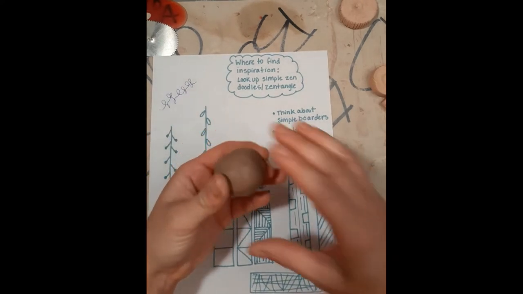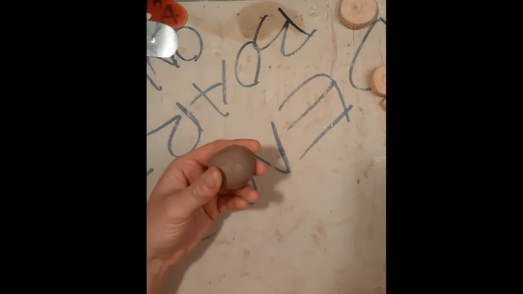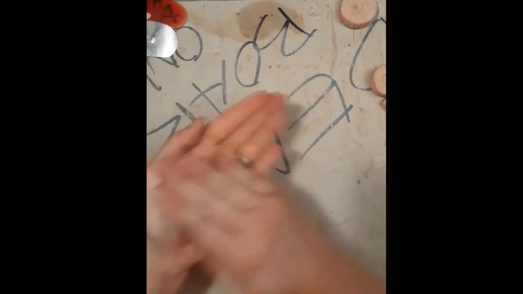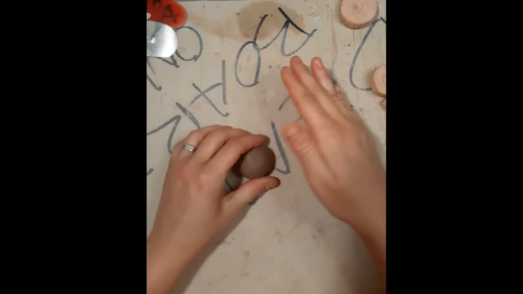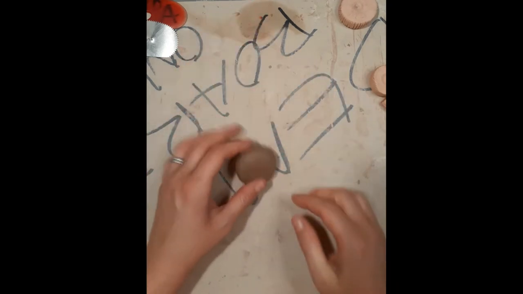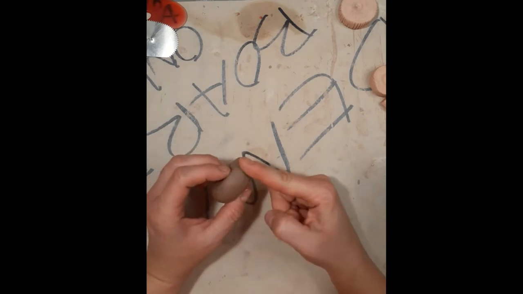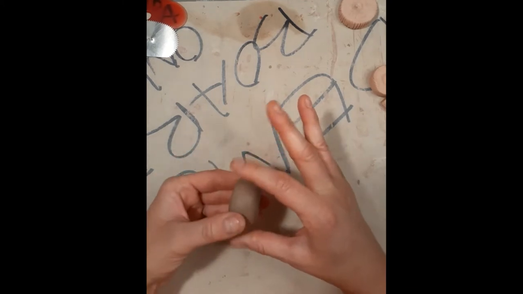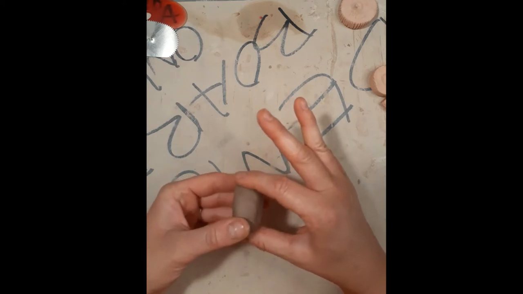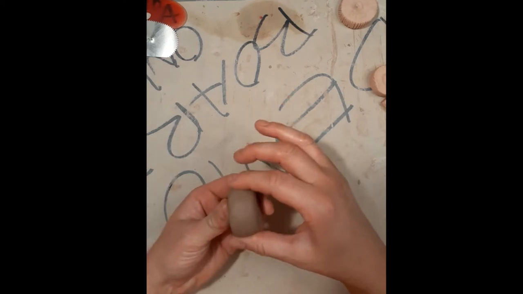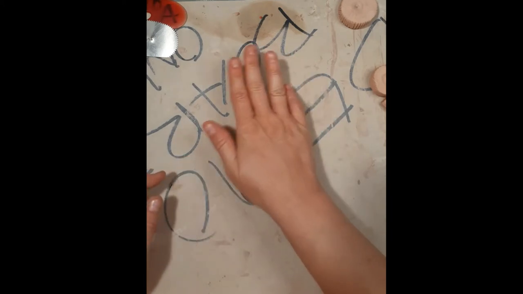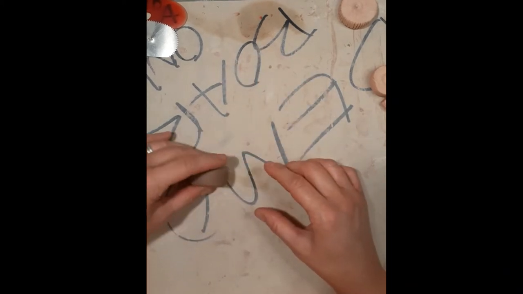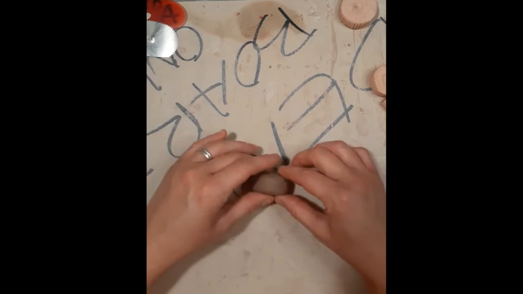So you start with a little ball of clay and just going to round it out. Kind of flatten it a little bit. We don't want to flatten it too much because we want that thickness. So I'm just going to start rolling it around with my fingers, just to kind of even that around. And then start to roll it just to get a nice good smooth surface to start.